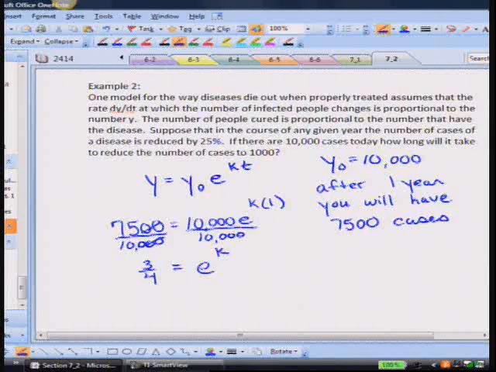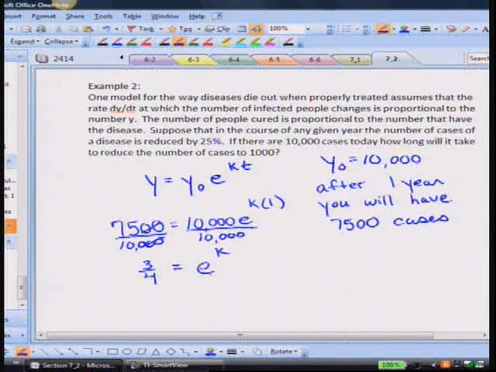And let me just take a moment to tell you that, to figure out what k is, you didn't need to know that there were 10,000 cases present because you knew it was reduced by 25%. You could have picked any number you wanted for the original, and on this side you would have 3/4 of it. So if you had put 1 here, you could have put 0.75 here. You see what I'm saying? So sometimes you can make up a number. If they tell you it's half what it was before, then make the beginning 100 and the other 50, and after you do that a few times, you'll see that you could have just put 1/2 equals e to the k. All right, now how do you solve this for k?